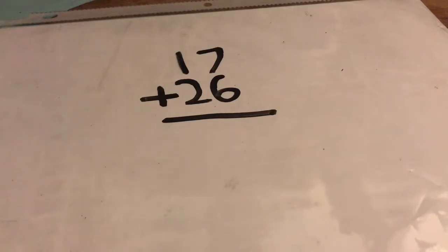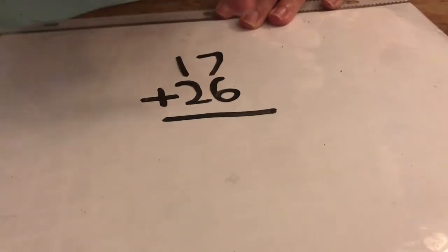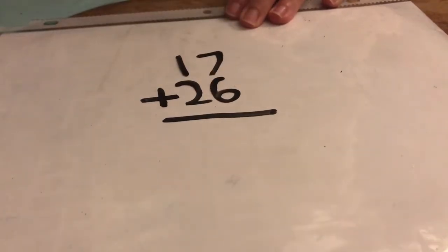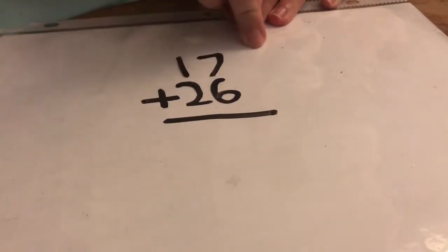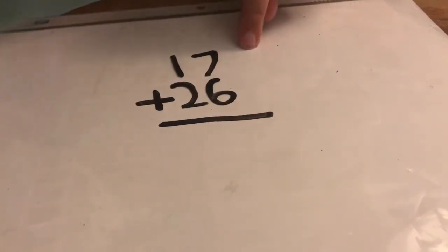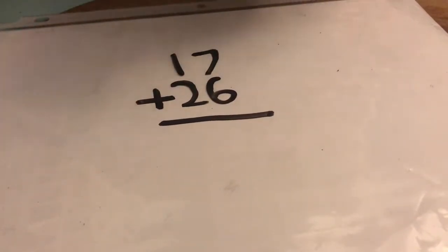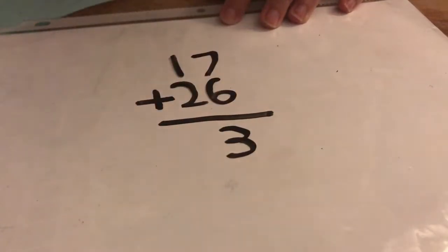Once we regroup some of the ones into a 10, then we can at the end add all of the 10s together. So 7 plus 6, 7 ones plus 6 ones equals, we know 6 plus 6 is 12, and 7 minus 1 is 6. So in my mind, I say 6 plus 6 is 12 because 7 is really close to 6. And then I add in that extra one that I had. So 7 plus 6 is 13.